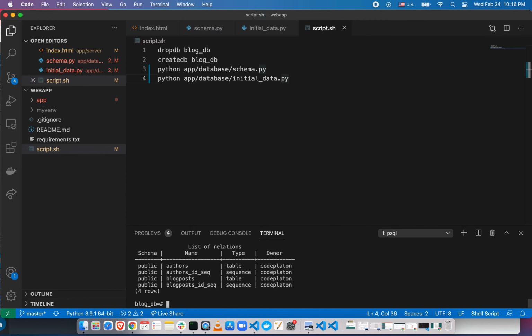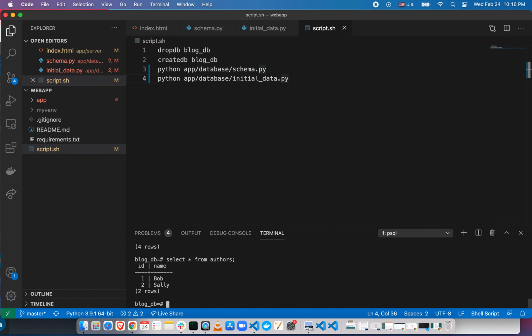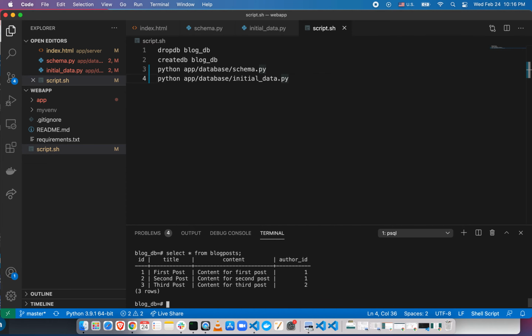Okay, looks like we have, so let's select star from authors. Okay, we get Bob and Sally, and select star from blog posts, and then if we wanted to do a join, for example, we could do select star from blog post, join authors on blog post has author underscore ID equals the author's ID.